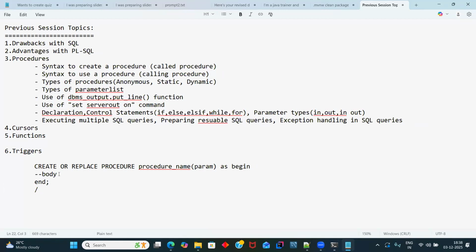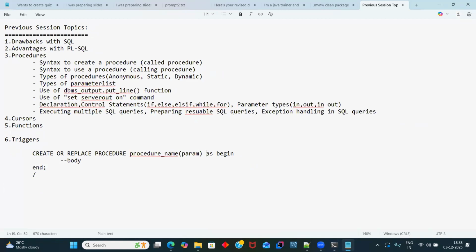Guys, here the question is: once you have created a procedure, is it mandatory to call the procedure to execute the body? How can we invoke this body? Is it mandatory to call the procedure or not after creating it?